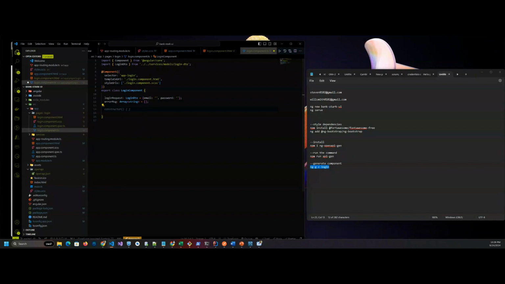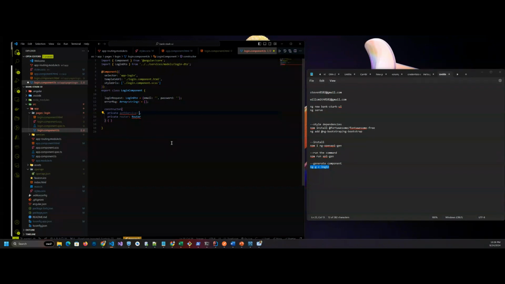Then we need to implement a constructor here. We need to pass the auth service, that is the authenticator service, the router, and the token service. So for this, we can pass here a private auth service, but this is not the way that's working.